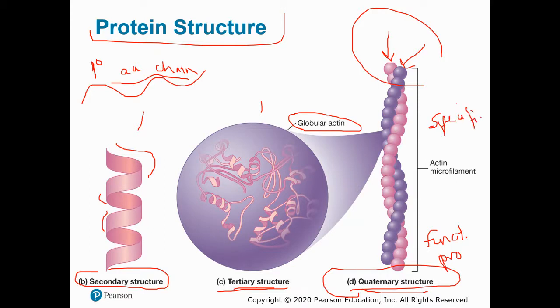And that's how we know when we have, for example, insulin versus salivary amylase, right? We don't want insulin in our mouths produced by our salivary glands. We want salivary amylase produced by our salivary glands. And we want the pancreas to make insulin. We don't want the pancreas to make salivary amylase, right? So all of that is based on our genetic information.